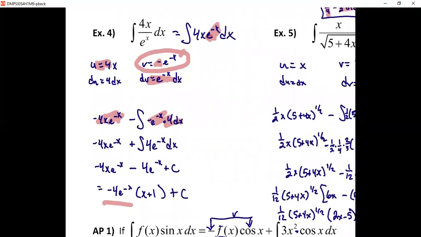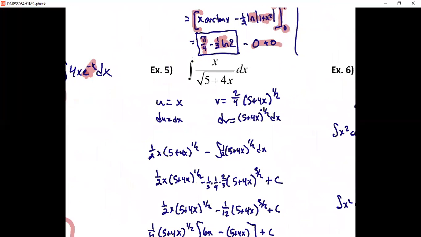Now I factored this. Does this problem actually need to be factored? And honestly, no, it does not. Factoring does make it look a little nicer, and it's a lot more manageable to work with. For instance, if there is no c here, do we have critical numbers? The critical number would be x equals -1. That's if this were a first derivative. So it helps us find the zeros. But basically, factoring is a very, very nice way that we can approach things, but it's not necessary that we have to actually do it that way.